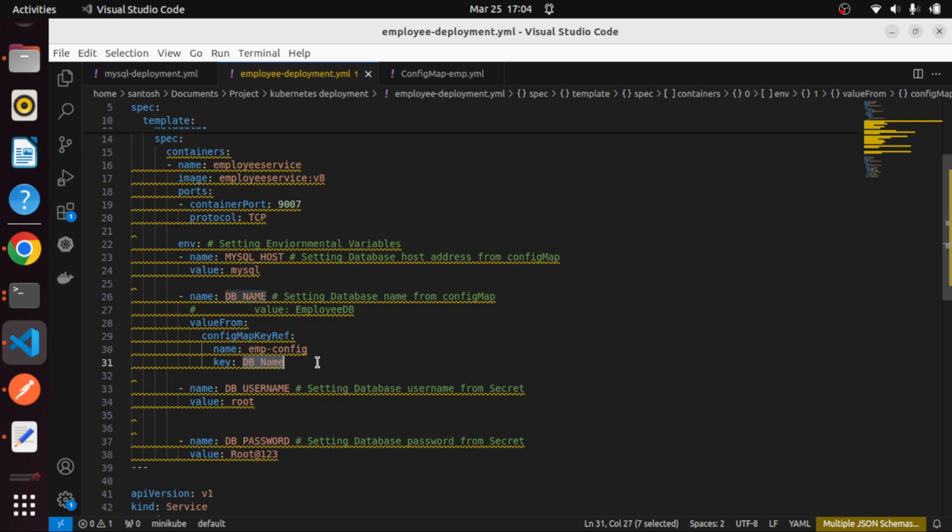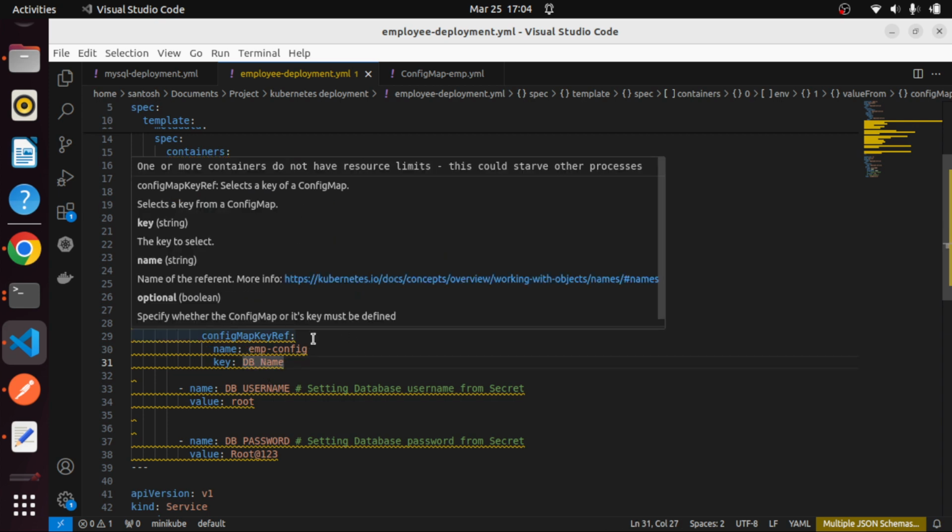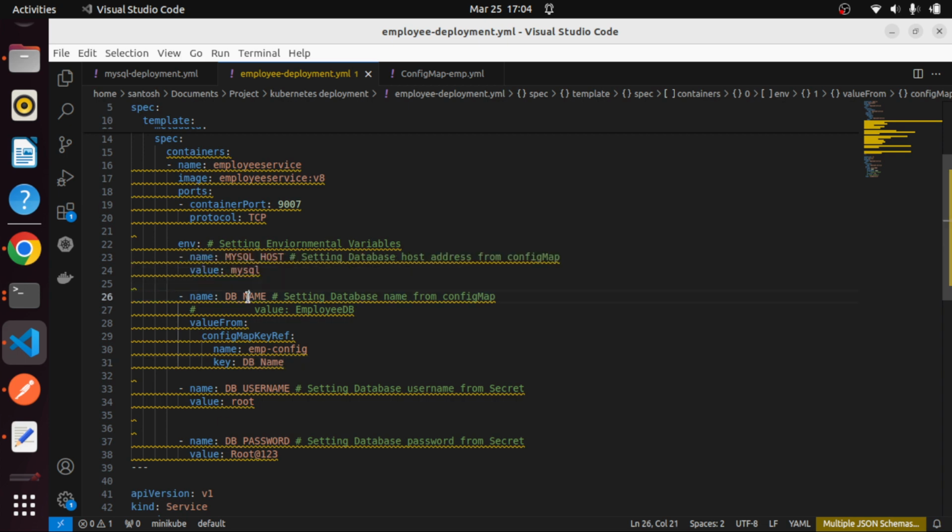So if we see this from the example, we have the deployment. Here we have provided the environment variable, db name, and we want to find the value from the config map.